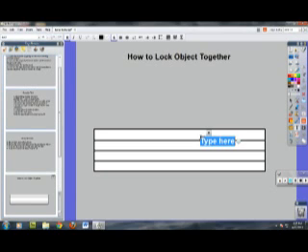Let's say I want to add in nouns. Or better yet, maybe I'll say proper nouns. And then maybe I want to say, and I can even continue this line out further. I don't have to have a separate text box for it. Let's see if I can do this.